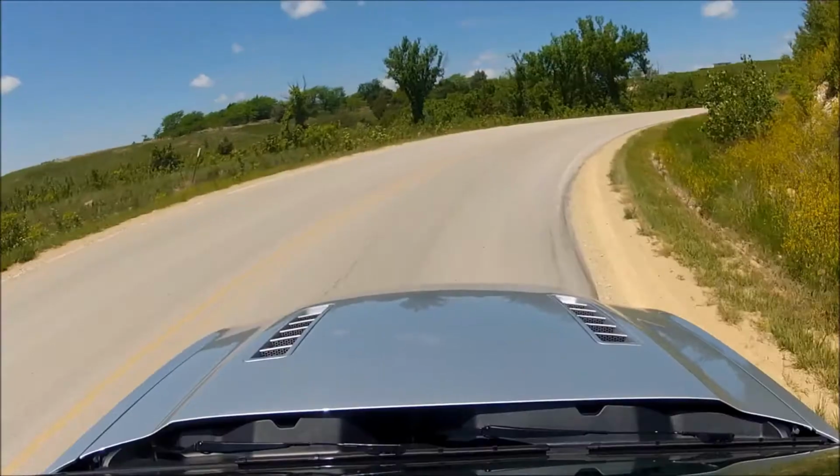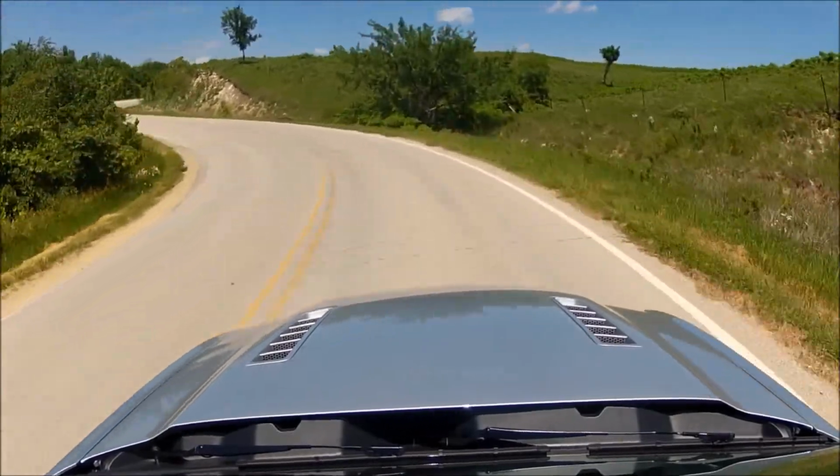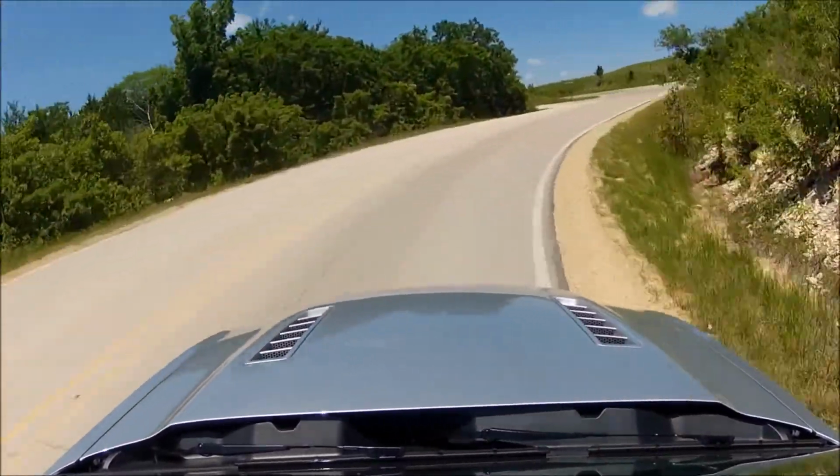I took it out to a tight technical road, lots of tight corners, and many missed apexes because I'm not the best driver. Track time's hard to come by when you don't make a lot of money. But at the same time, I really had a blast in this car, and I drove that road way too many times. I used a lot of gas.